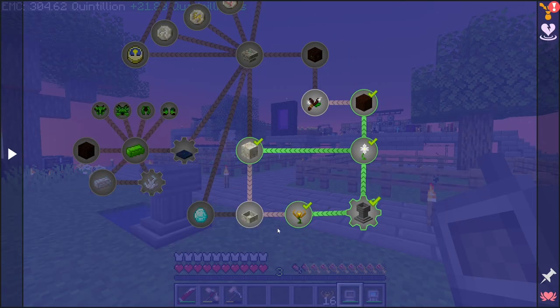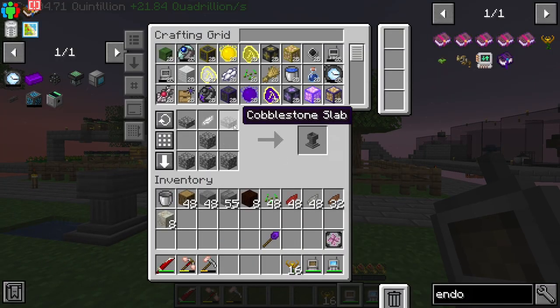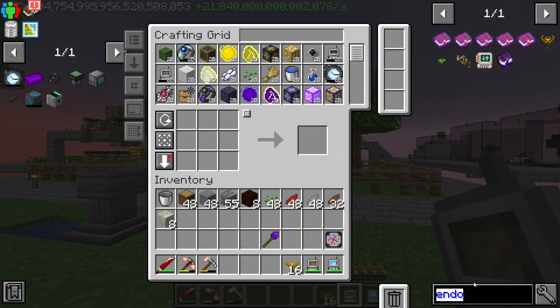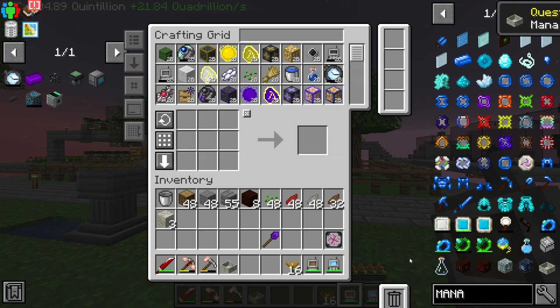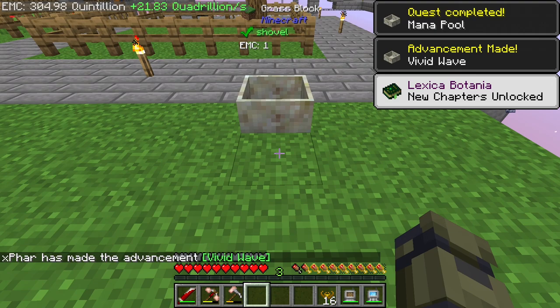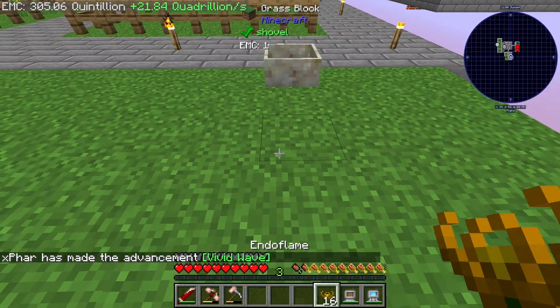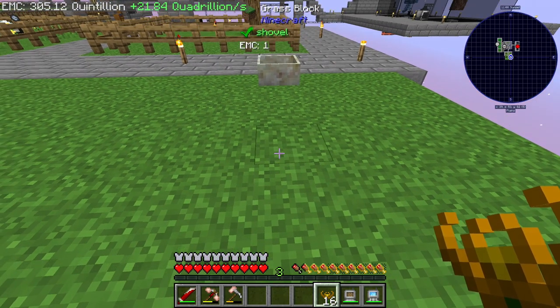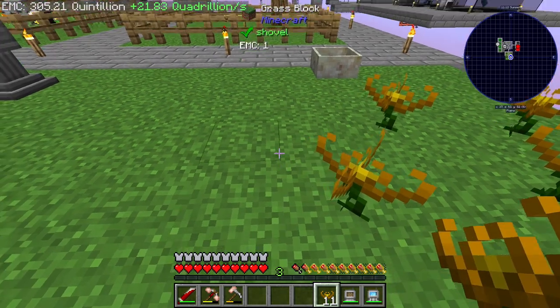So next quest is, we need a mana pool. I'm going to need 4 mana pools. So right here, mana pool, like so. So that's going to be 1 only for now. So the mana pool is going to go right here, and there's going to be another one here, another one here, and another one here, which means we can start our endoflame pattern right here. 1, 2, 3, 4, 5.